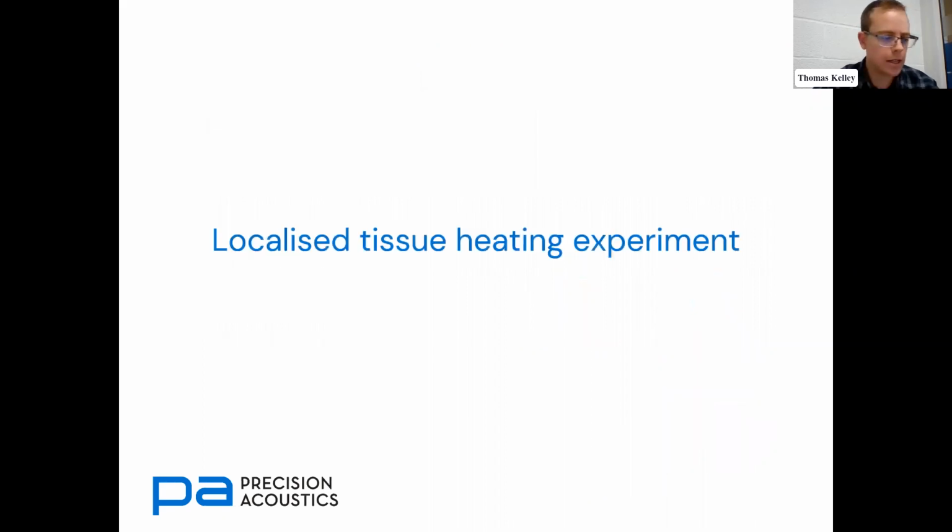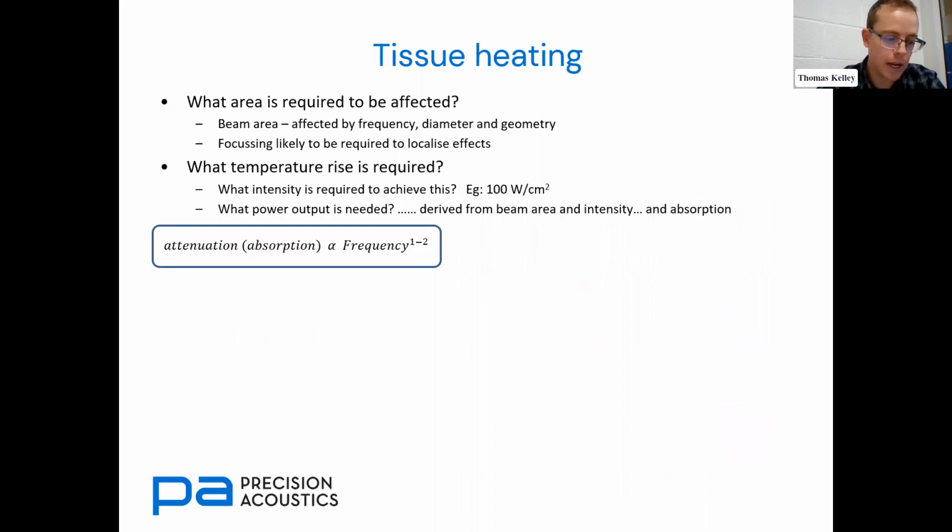So one final example from a different sort of industry, perhaps a tissue heating experiment of some sort. Again, we ought to start by defining the problem. So what area or volume needs to be heated and by how much? Clearly, we're going to need a high power transducer, but the question is, how powerful does it need to be?